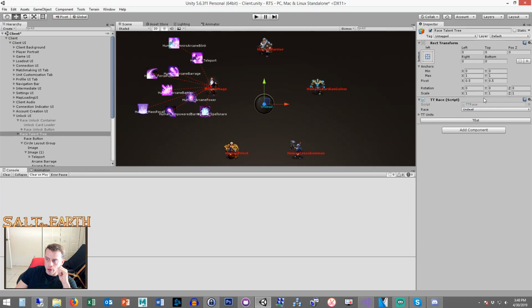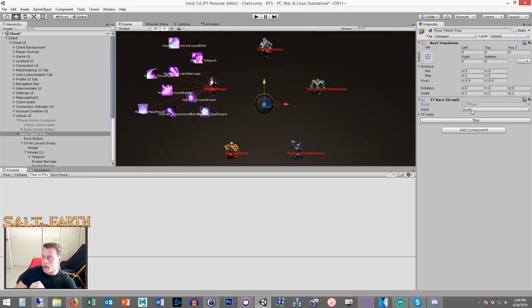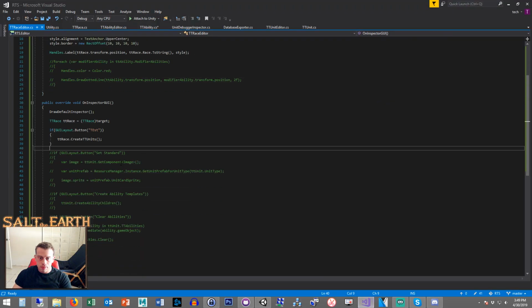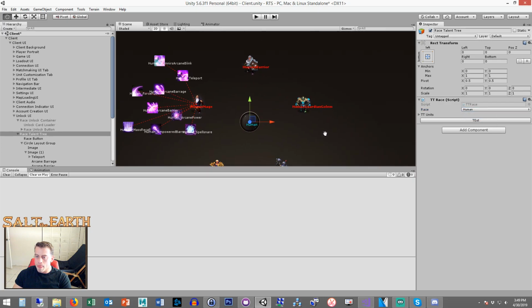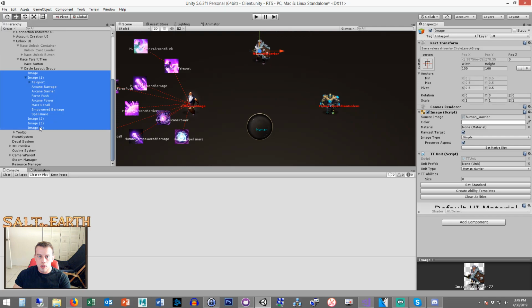So we'll have to do some additional switching. Let me guess, for the dwarf we get turrets. Yeah, we get turrets, okay. So we're using this as a starting point, and then we've got the information in the unit prefab to see if we actually need to create that. Nice, good. So let's go ahead and delete all those.